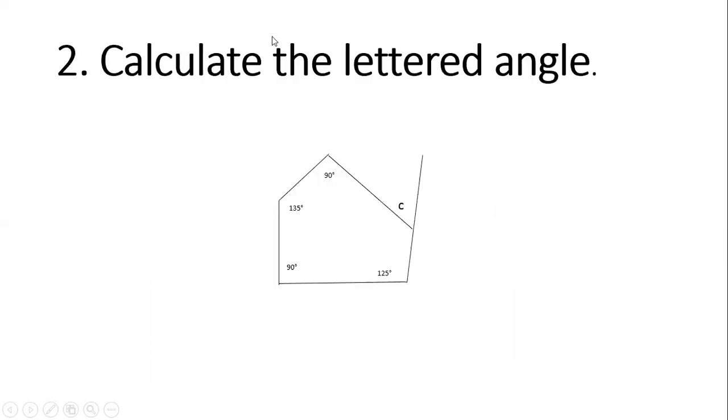The second question, now a diagram, you have to calculate the lettered angle, and that's angle C. And it's got that angle C is not even inside the polygon. So let's see the number of sides of this polygon. 1, 2, 3, 4, 5. So that's a pentagon. So we are first going to determine this angle inside before we can now get our C. So we have ascertained the fact that this is a pentagon having 5 sides.